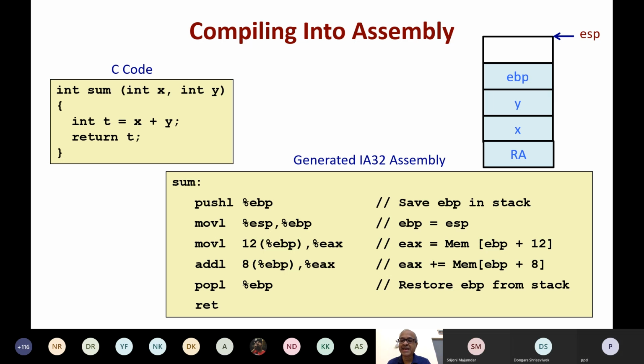Well, EBP, EAX, functionally they are not different. As a matter of convention, as I said, they are used differently. For example, push and pop instructions by default modify SP; the stack pointer gets modified. But for the other kind of index instructions, you can use any register. You can use BP, you can use AX, BX, anything.